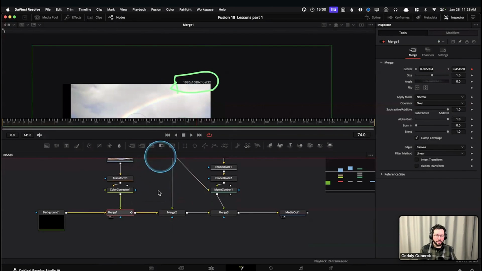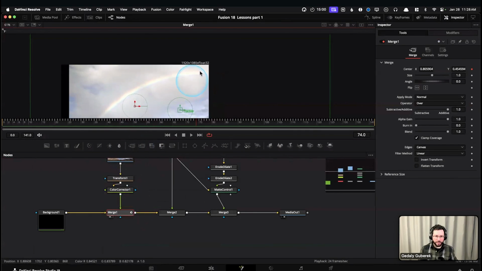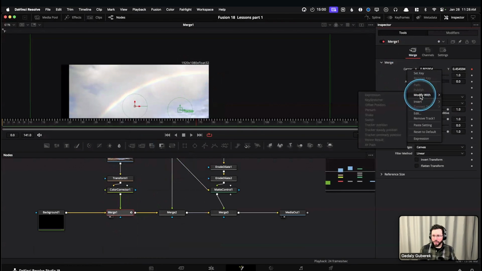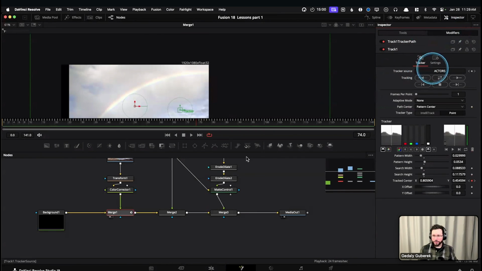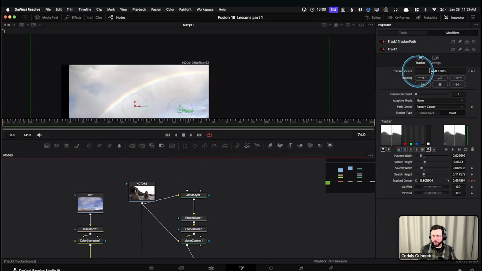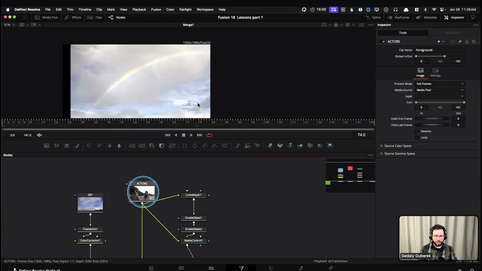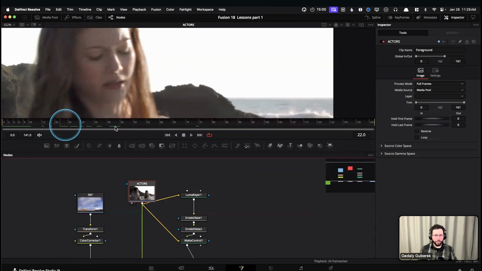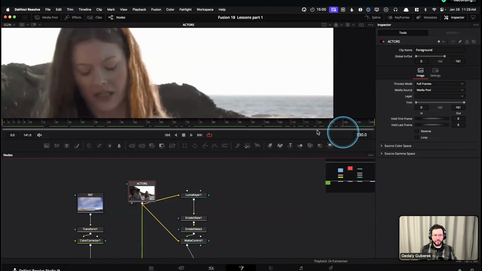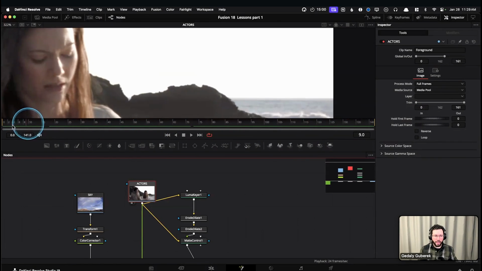So it is merging the sky on top, but it still understands that it is the correct resolution for what we're working with, which is why we put it on this merge for now. We right-clicked on center, we modified with a tracker position, and then we got to this modifier here with the tracker. We dragged actors into the tracker source. We chose spot, which is that spot right there, because as I scrub through this clip, we can see that it's never covered up by our actors that are moving around a lot in frame.